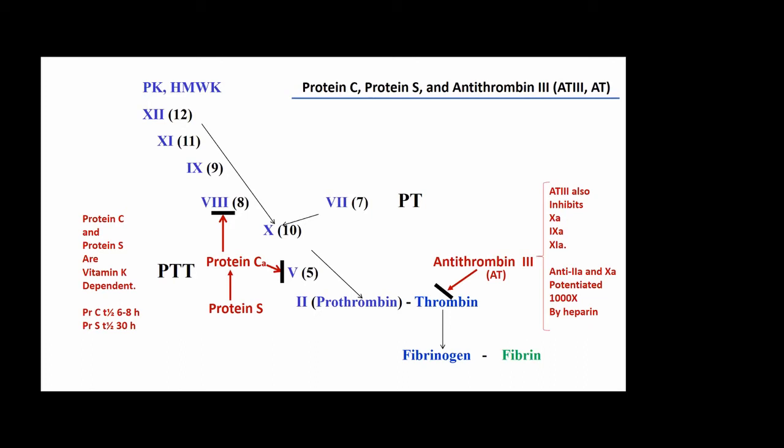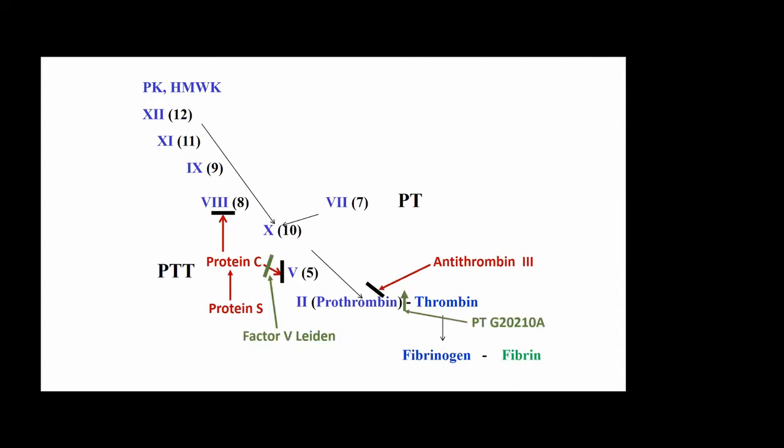And the reason is that protein C has a very short half-life. So if we stop making all our vitamin K dependent factors right this moment, the first levels that are going to go down to a critical level will be the ones with the shortest half-life. And protein C has a very short half-life. So warfarin can cause a hypercoagulable state because of the rapid fall in protein C.